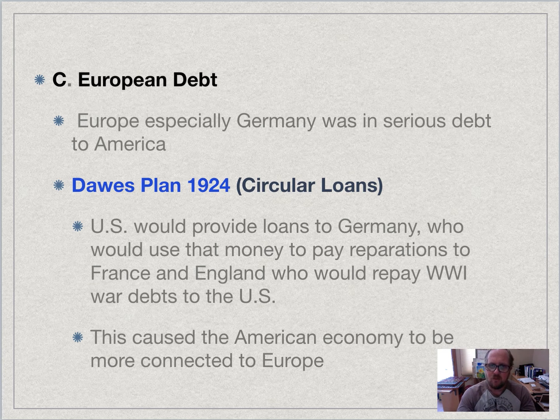With that money, Germany would then provide reparation payments to France and England from the Treaty of Versailles. And with that money that France and England were now getting, they would repay World War I war debts back to the U.S. So the money we were loaning out to Germany would go as reparation payments to England and France, and then come back to America as our war repayments. It doesn't really get Europe out of the depression or make it economically better, but it does tie America into the European economy much more deeply. Charles Dawes received a Nobel Peace Prize for this, at least for allowing some economic flexibility in Europe.